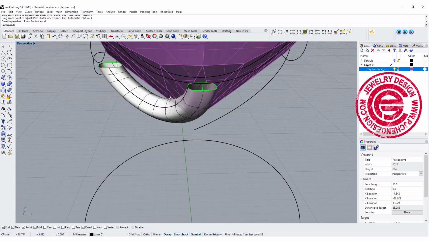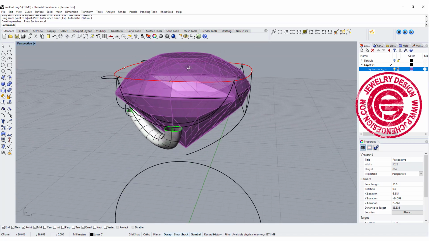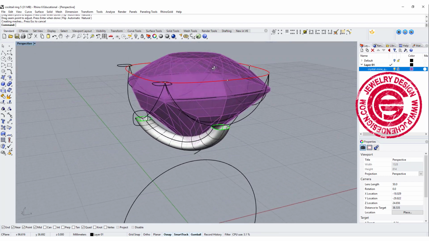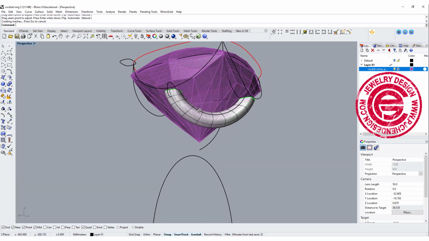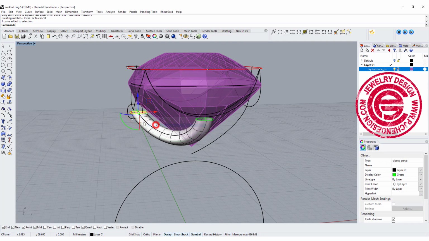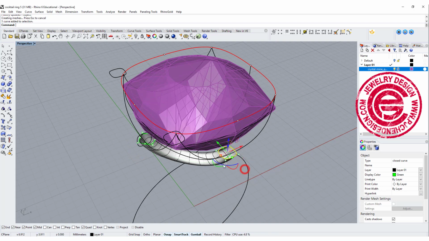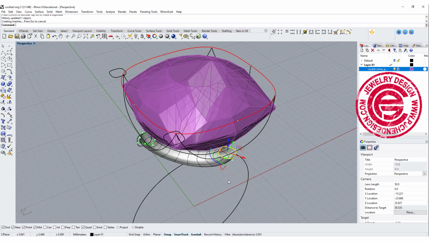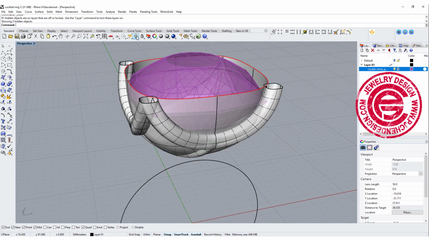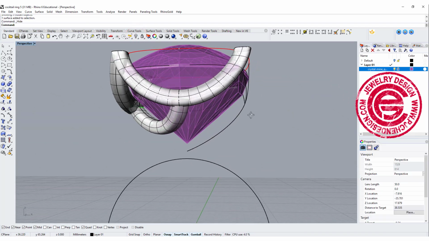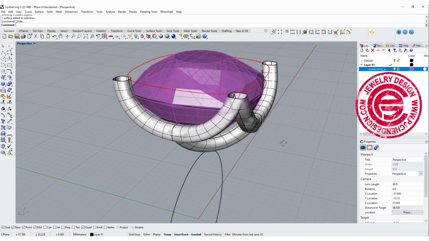Make sure you are not cutting inside of the stone, because this stone file is exactly the same as the stone, so it's perfect for us to see if that will sit really well. You also want to know where you are going to set the stone, so maybe the angle is not right. If that is not the right angle, maybe you want to rotate it to whatever angle will fit into your design. So again, you want to know how you're going to set the stone, and let's turn on the first 2 rails we did. Then I will have something like that, and you can continue creating more layers if you want to with the same method that I just showed you.